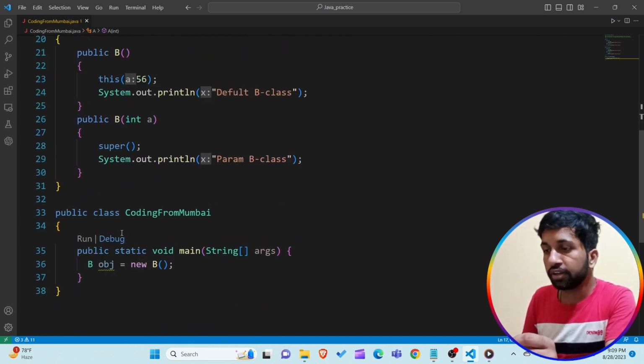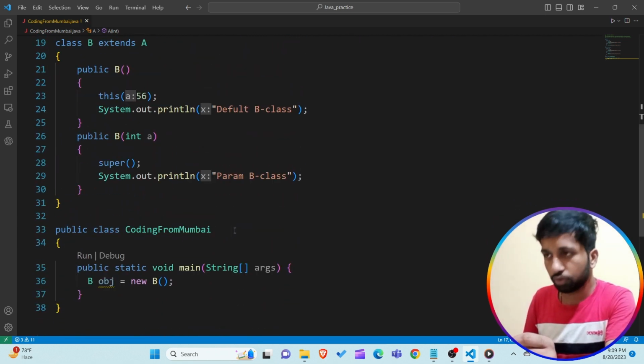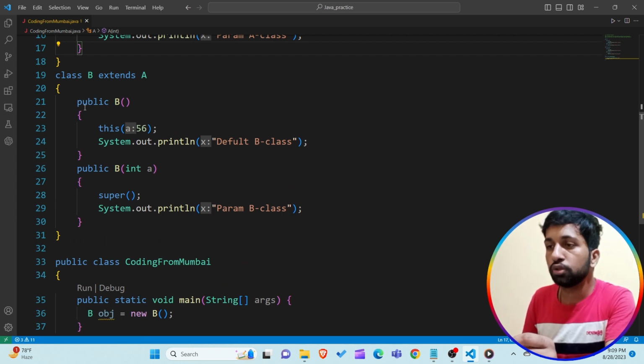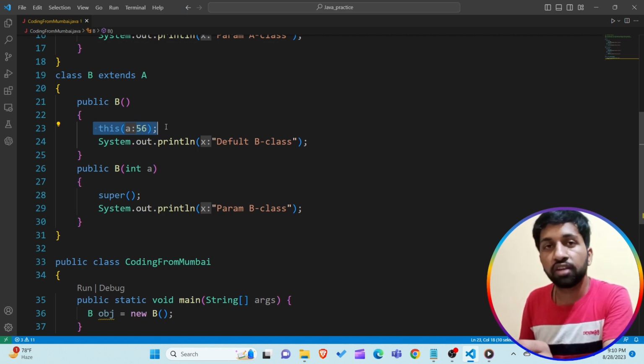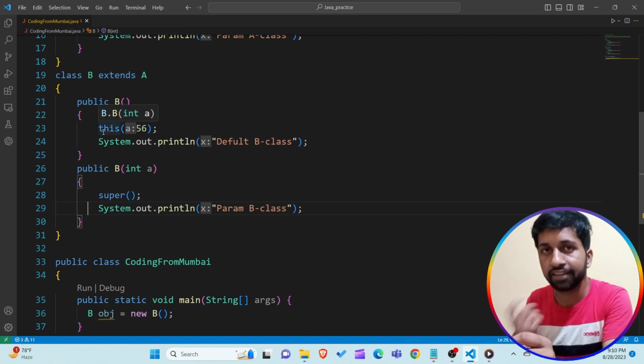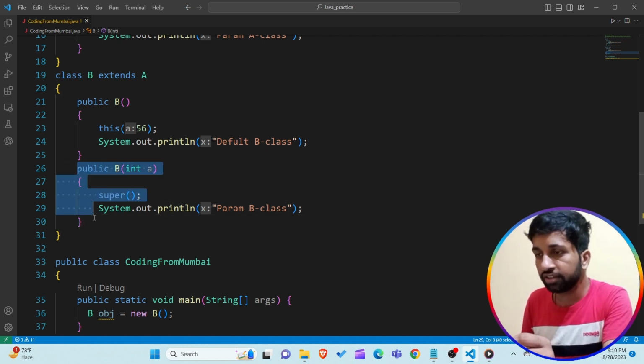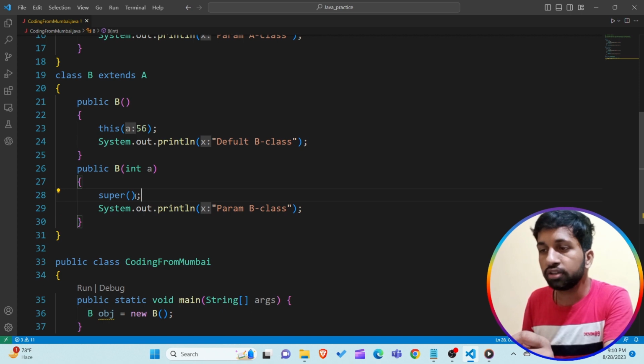When I create the object of the child class, control comes into the default constructor of the child class and reads this particular line. By using this line, control comes into this constructor, because I'm writing this and 56. So by using the this keyword we are able to call the other constructor of the child class. This constructor executes, and then it reads the super keyword line, calling the default constructor.